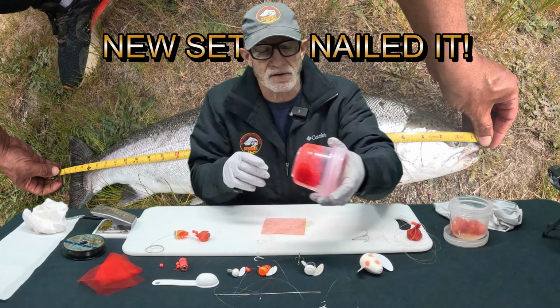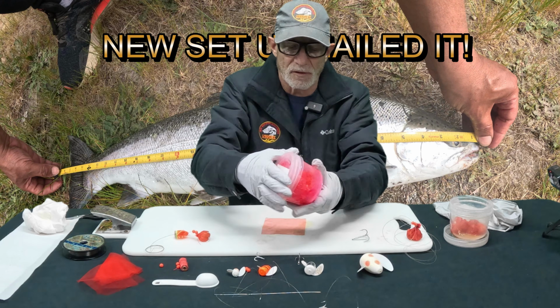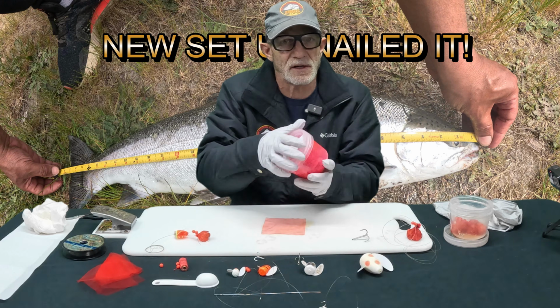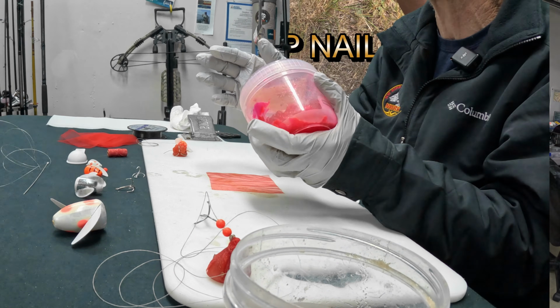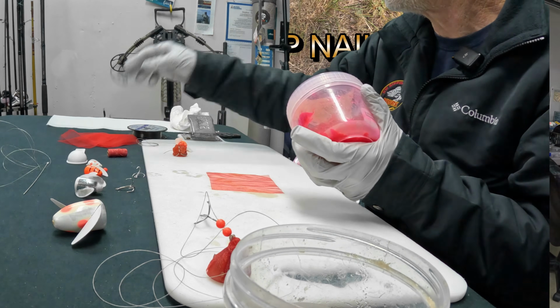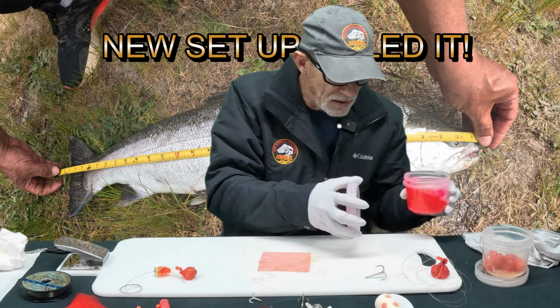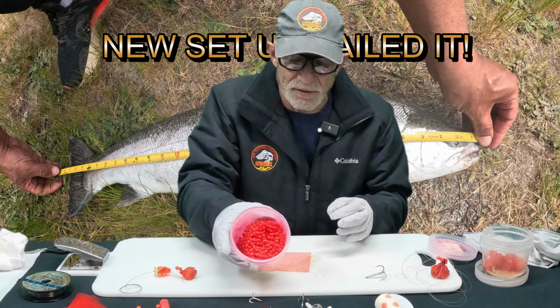Then you're going to go ahead and take some eggs. I like to use my loose eggs that I'm not using for, say, close-in bobber fishing in the boat or something. I don't have to cast far. I can use a nice big clump of eggs with no sack on it. If I'm casting and fishing eggs from shore, I want to use this sack material so I can get a lot of casts out of it, or plunking. It just sits there. So these are loose eggs here, okay, from last season.